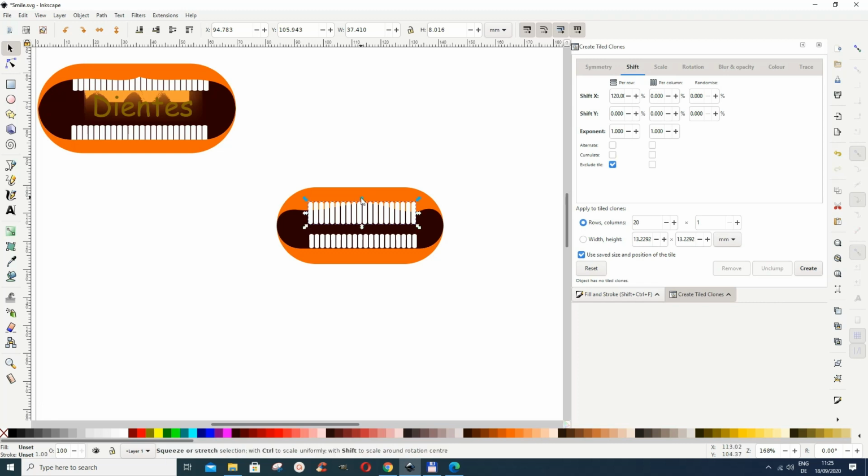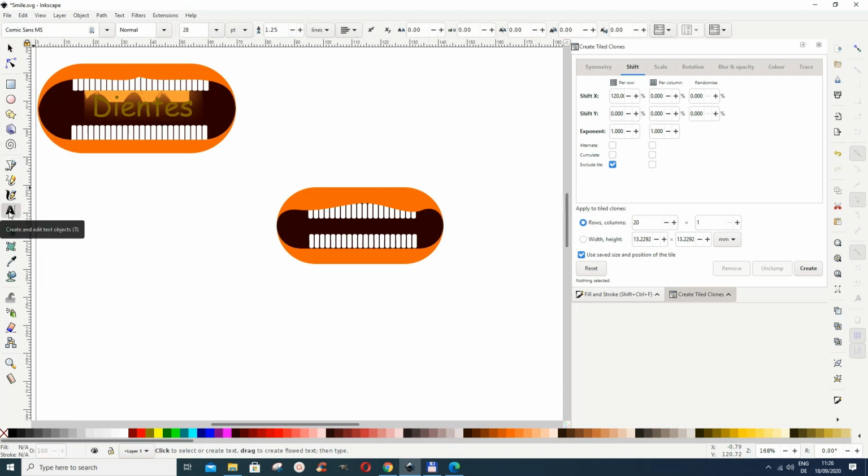Now let's do, I move this a bit up, maybe a bit more. Okay, and then I do something like this, and then maybe I move this down. Let me move it one step down and see what happens. Yes, so that I want this to cover it a bit. So I think this is okay. It's more or less like that, and then let's write the dientes, that is teeth in Spanish.